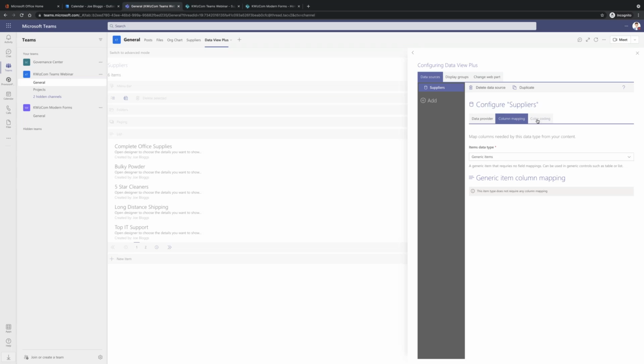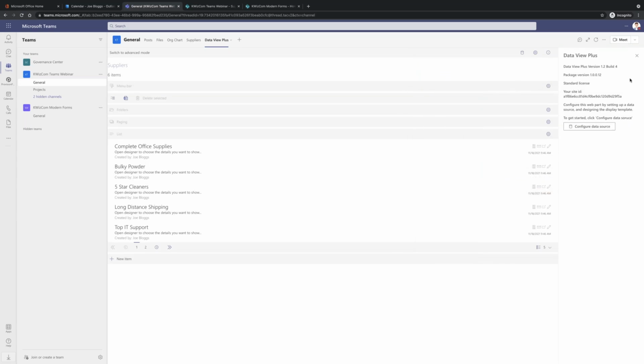I can also manage multiple different data sources here, color code them up, or manage them into display groups.